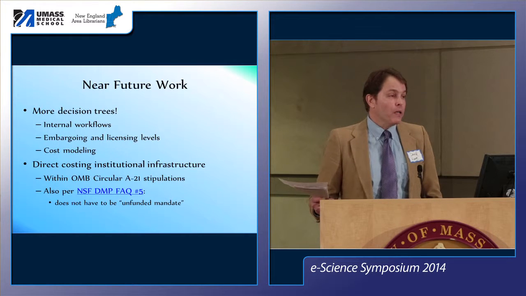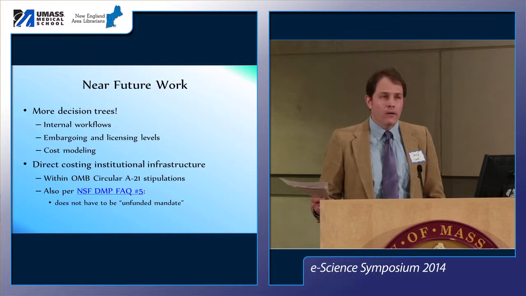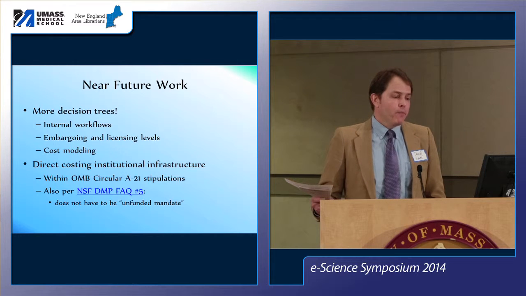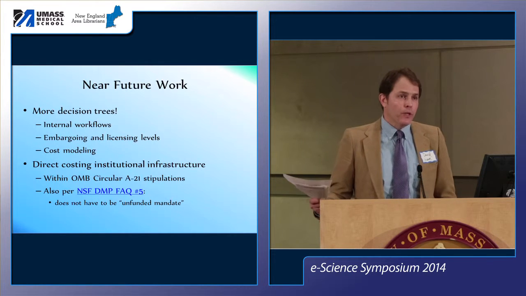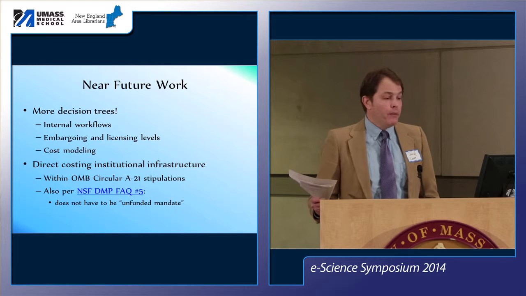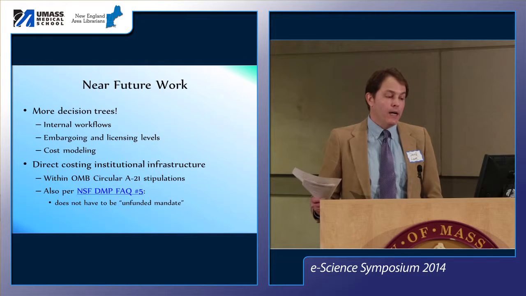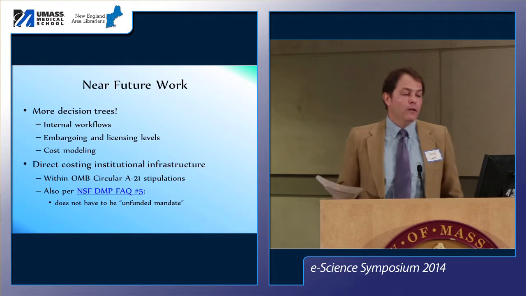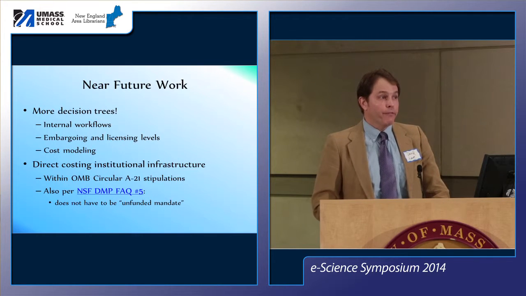And then cost modeling is something that I'm personally interested in. I don't see how we're going to make this all work unless there is a direct cost line and more grants to have this stuff happen. OMB Circular A-21 is what our OSP folks will point us to and say, this is what the federal government will put up with in terms of what you ask for. And NSF, from the very beginning of this DMP requirement, FAQ question number 5, says you can put the money for long-term storage in there. So don't say it's an unfunded mandate. It's not really. We just have to figure out the cost stuff.